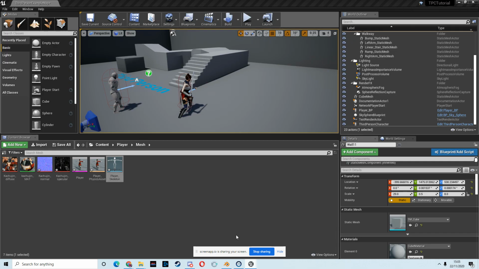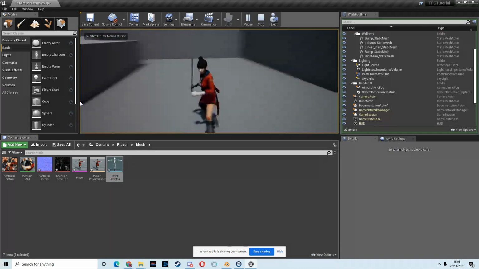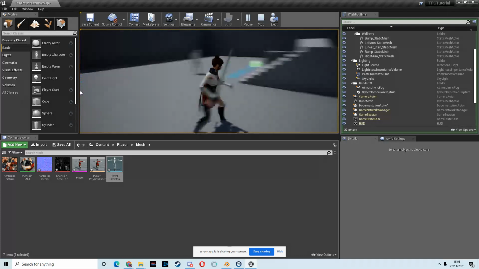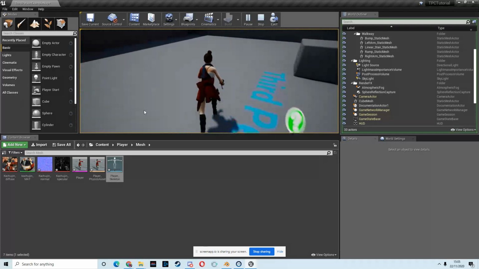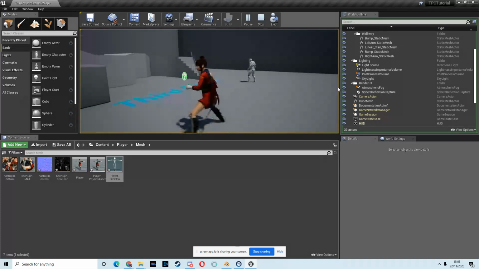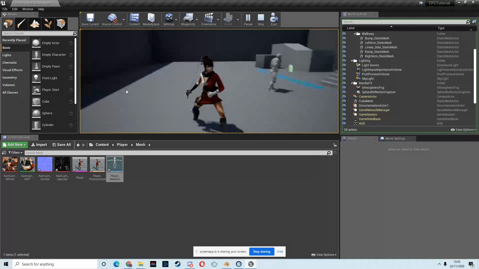Okay, part three. And we are going to be adding some basic attacks. So let's just have a little look where we got to. We'd added a functional camera that will move around the character. We also added some animations, and we set up our basic animation blend space and such. There's a few things we've got to fix, though, just straight off the bat.